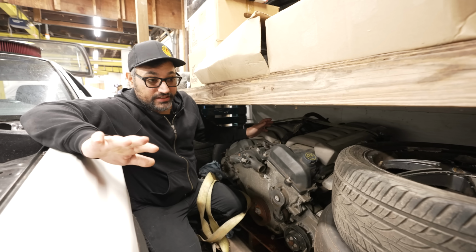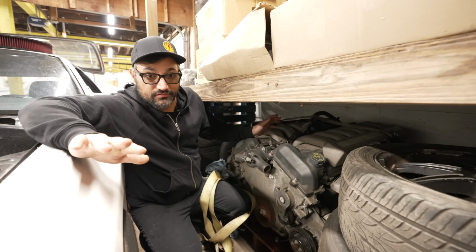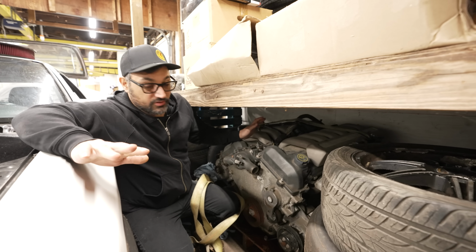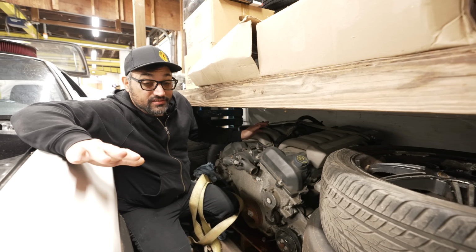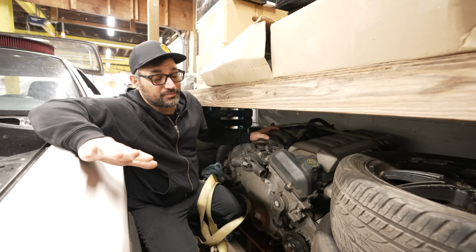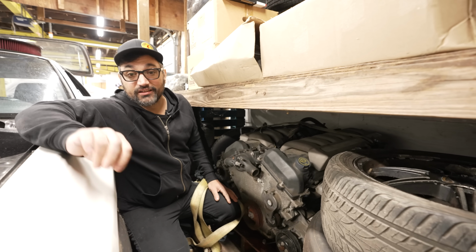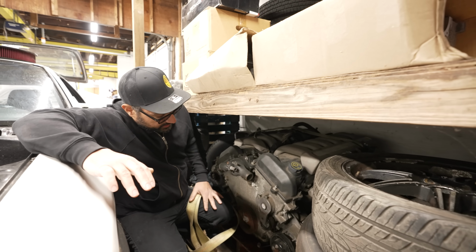It's a 5.9 liter quad cam V12. Sounds insanity. I think with a proper tune and some headers and stuff, it should make around 400 horsepower. QuickTime makes a bell housing for it, so it's gonna be a T56 6-speed manual. It's going to be the greatest. We've got to put it in something, and we're not putting anything right here because I've got a little bit better idea how it's gonna fit. So let's hit the road and talk about it.